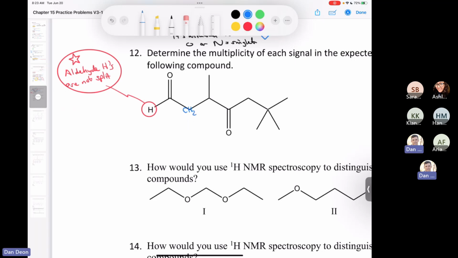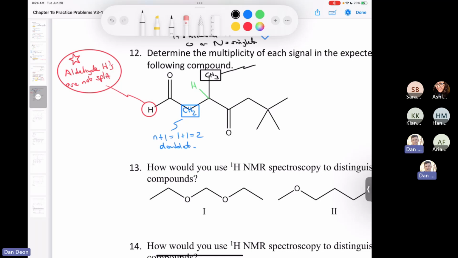If we look at the 2 protons in blue, okay, what kind of splitting are we going to see for these 2 protons? How many protons are they coupled to? Well, they're only coupled next to this 1 proton here. So we end up with n plus 1, which is equal to 1 plus 1, and so we get 2. So those 2 protons are going to give us a doublet. But if I put this methyl group, these 3 protons in black, could anybody tell me what the multiplicity would be for those 3 protons? And it's not a trick question or anything. Could anybody tell me the multiplicity of these?